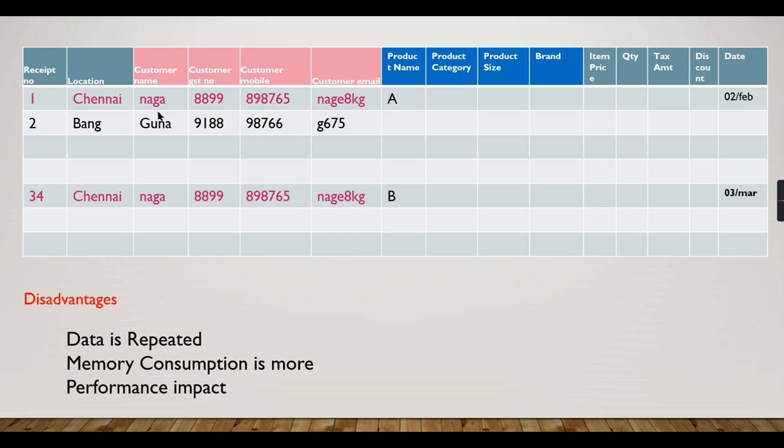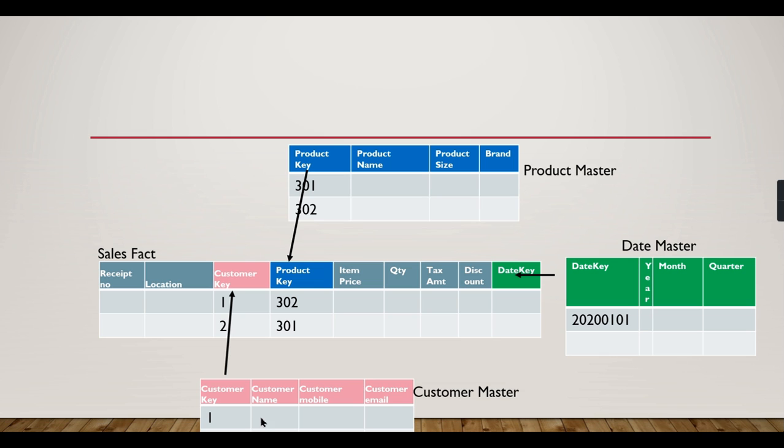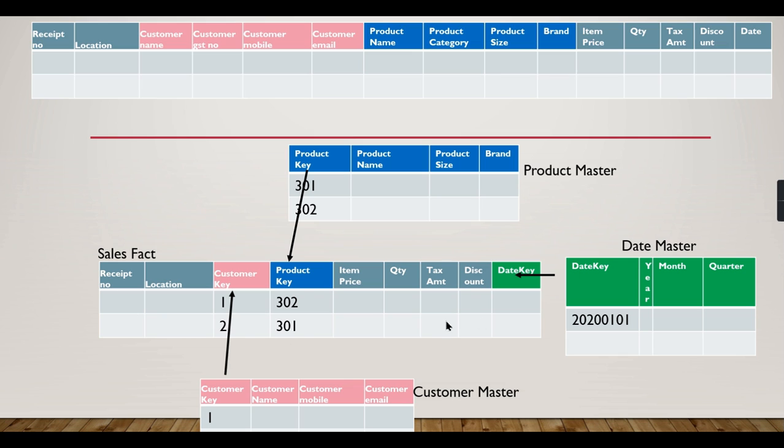For example here, instead of Naga, I assign the value 1. For Naga this is the 1 here. So 1 will be stored here instead of Naga, and my fact table size will get reduced.